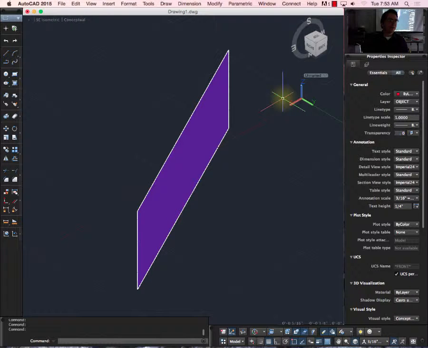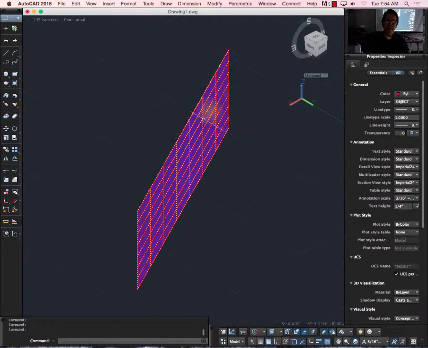For example, our vase. We made these cool-looking vases, but they really weren't solid objects. They were just surfaces that were revolved, lines revolved around axis to make a surface.